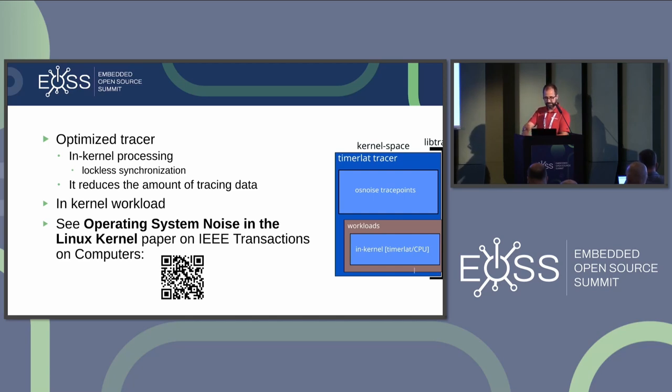And so now it has one workload in kernel, and now it's on the Linux Next. There is the user space workload. And the good thing about the trace points that we use on RTLA, the OS noise trace points, is that they are based on the formal model of the PREEMPT_RT, and they can be used for multiple purposes. Here I'm using it for explaining the pieces of the latency. I can use them for the OS noise, and here's the paper where I explain them.